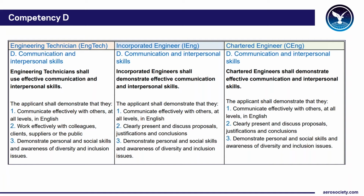But this is all about, when you come to fill your form in, one of the things I usually consider is if you cannot stick to a word count, or if you cannot answer the questions posed in competencies A, B, or C, by the time to get to D, you've actually told me that you cannot communicate effectively. If you fill your form full of acronyms, which you've failed to explain, or if you have over-explained something, like, for example, concessions, and yet fail to demonstrate adequately what your part in that particular task was, then you're failing to communicate. So you should consider yourself failing against D.